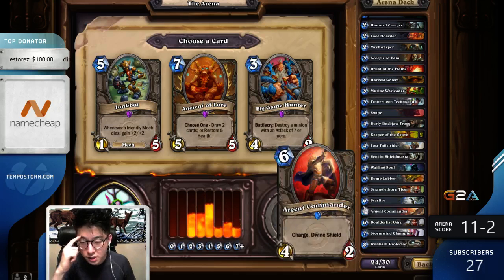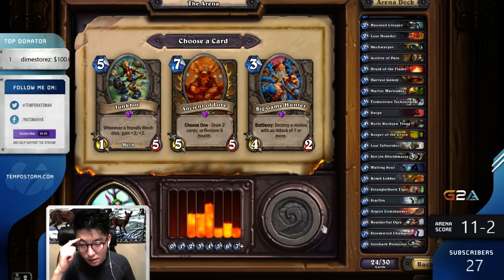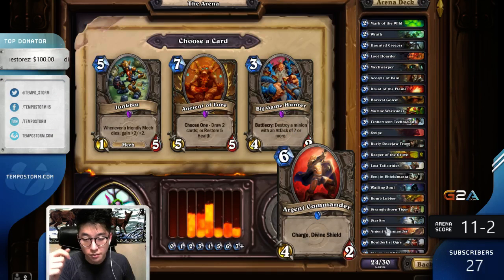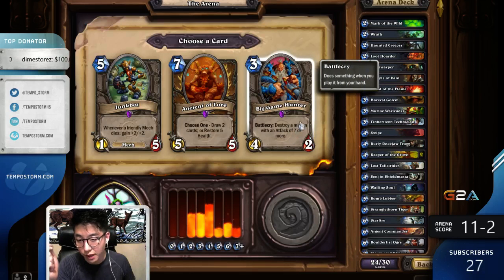Here, we could actually consider taking the BGH because Ancient Allure might end up being a little bit greedy. Just being able to drop this on 3 or get tempo back on a future turn by taking out something bigger could be very valuable, much more than a couple cards. Maybe we can gain a couple mana crystals, right?